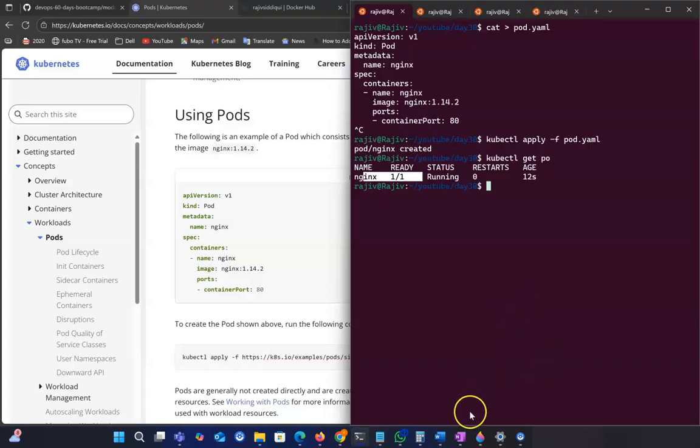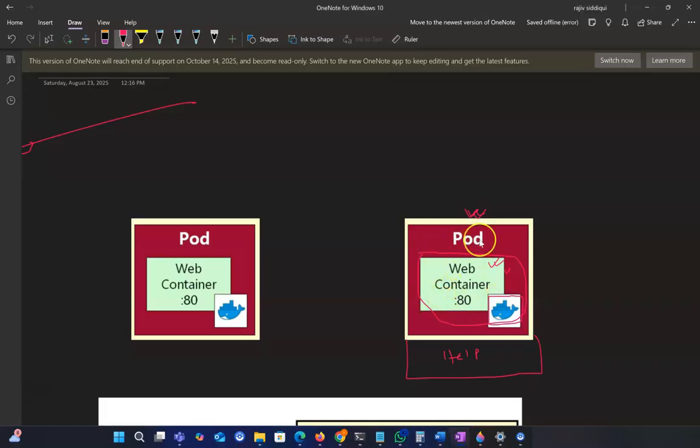If you look at the image, every pod has a container and the container is running nginx, but no one can see this. We are not able to see this container without anything. So that is where the service comes in. In Kubernetes there is an option called service. By this service we can browse this.